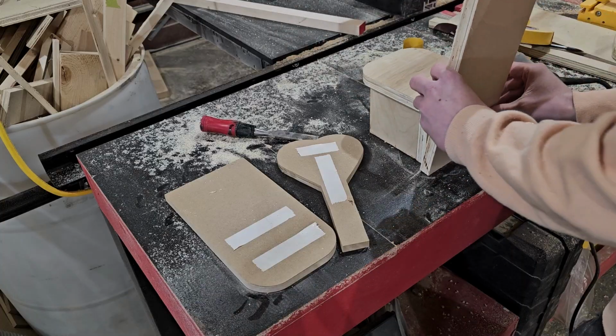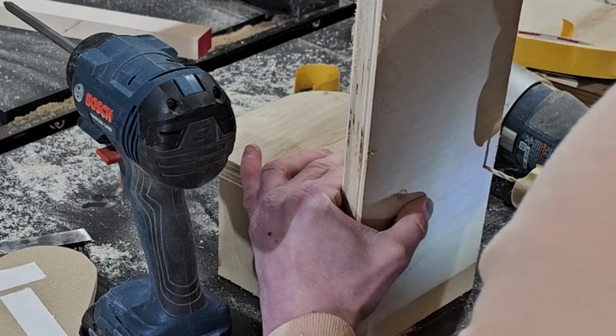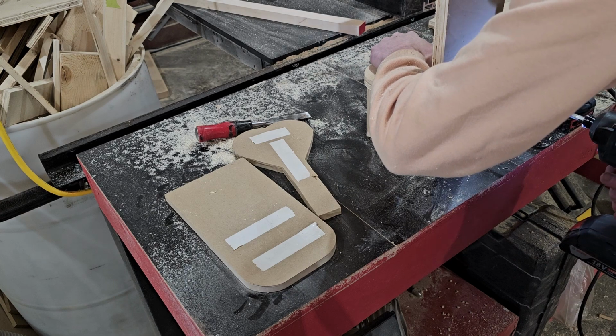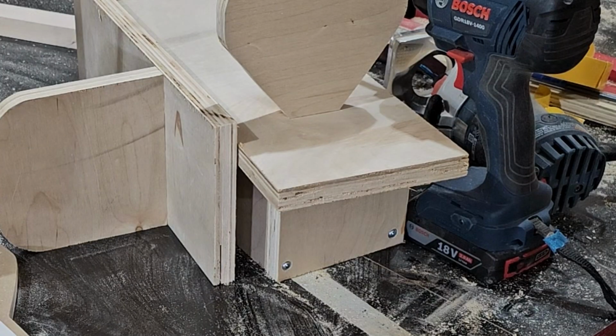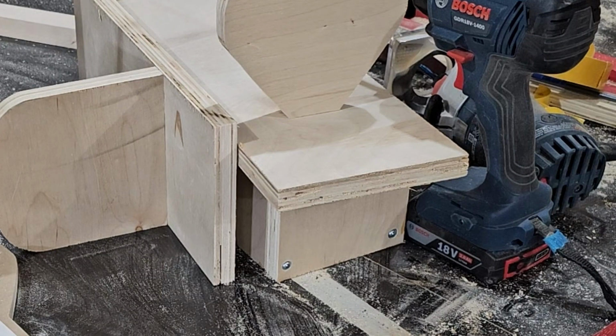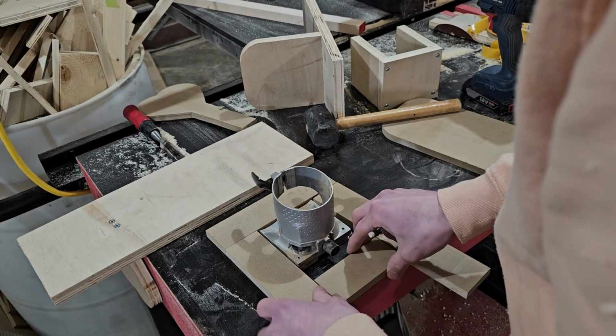Using these little jigs, I attach the shelf portion to the back plate, first pre-drilling a couple holes and adding some screws, and repeating the same process with the heart, except the holes are closer together. Now, I don't want to use hardware to hang it off the wall. I want it to be flush. So we're going to need some keyholes, preferably straight ones too. So time for another jig.